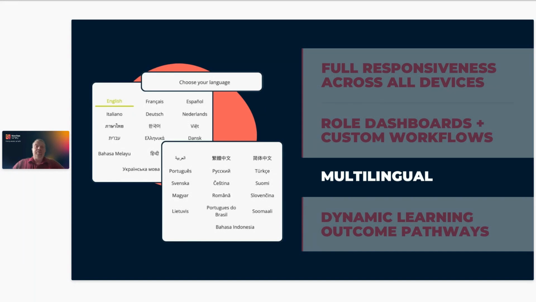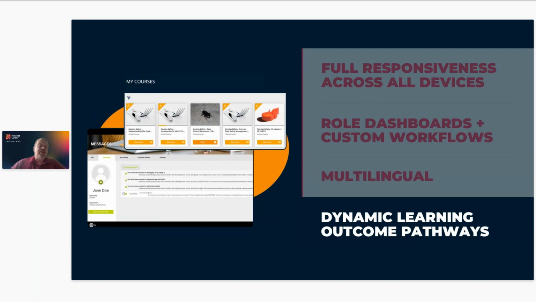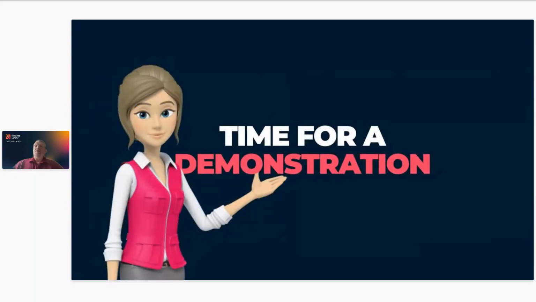And we have dynamic learning paths, dynamic outcomes. Basically, it can see where people are, it can pick up the tags of what they've done, and it will start to respond and learn and give them a point at the end where they can go to and help them progress in their journey with yourselves. So the time has come. Let's have a look at the real system. Just give me 2 seconds to pop off this, and we'll jump onto a view of what we're talking about.